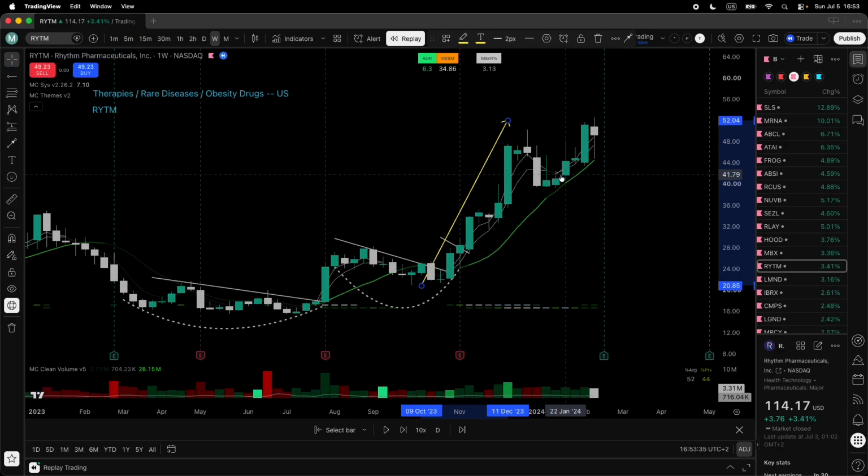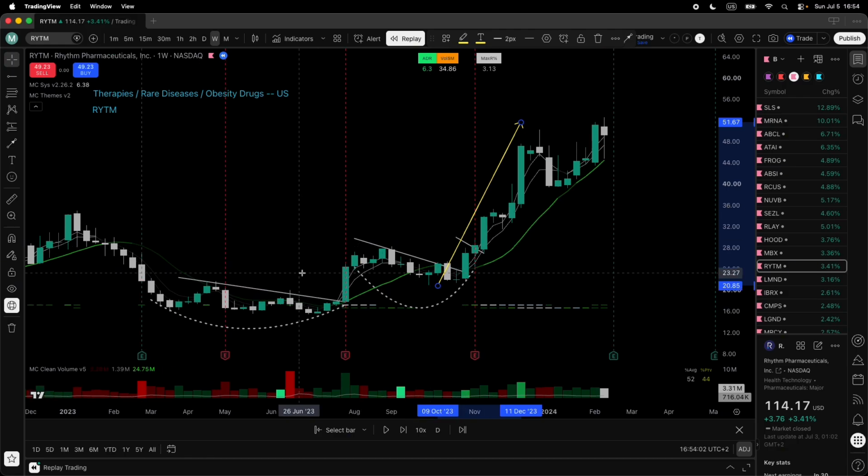This is another type of setup. What I've shown you before is the continuation setups against the 10 and the 20 moving average, and this is against the 50-day moving average, which I consider like mini bases. These are like pauses against the 50-day moving average when price has moved up enough from the last base or the last pause against the 50-day moving average. Okay, so that's how price will move in the cycle.